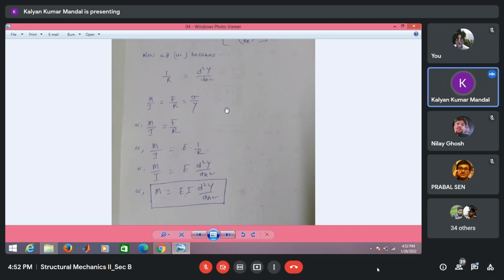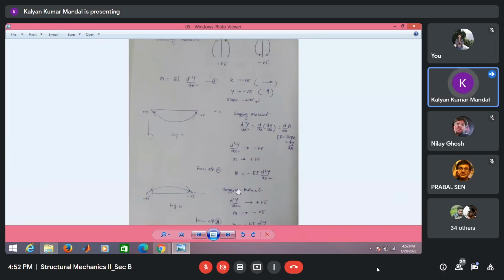It is a relationship between the moment and curvature. Again I repeat, this is a relationship between moment and curvature for a small deformation problem. Just remember, M = EI d2y/dx2 is for a small deformation problem. We quantify the small deformation problem this way, that is 1 plus (dy/dx) squared should be equal to 1. Now we will use this expression to find out the value of y.